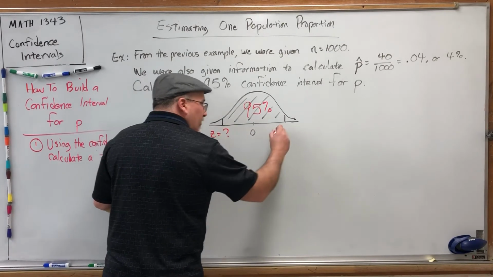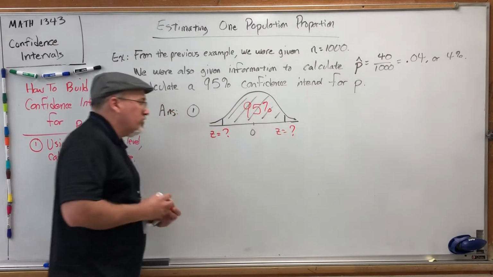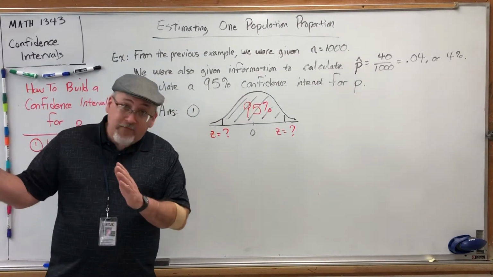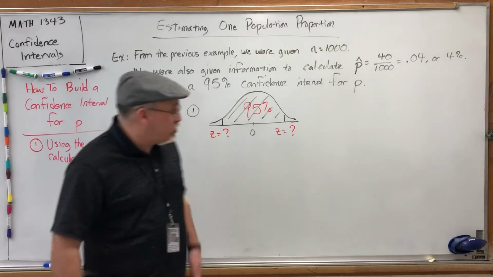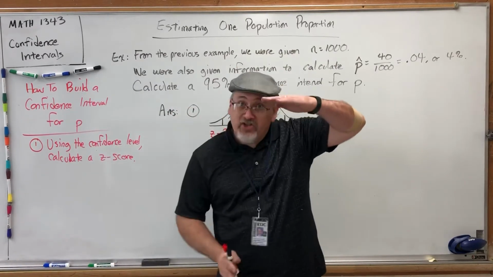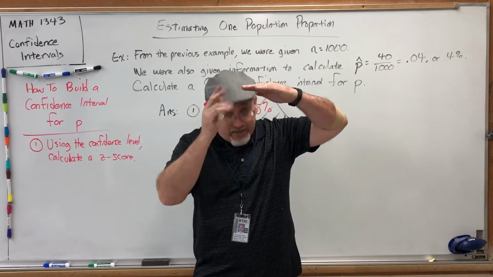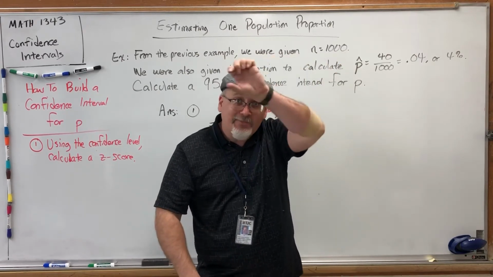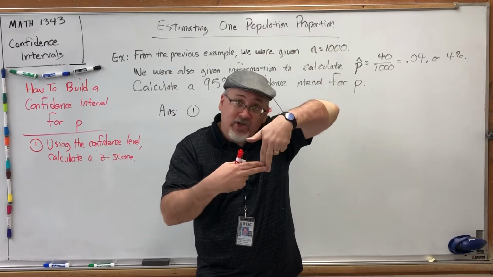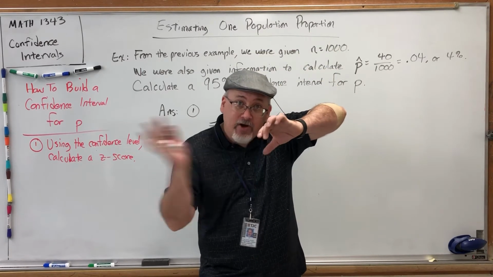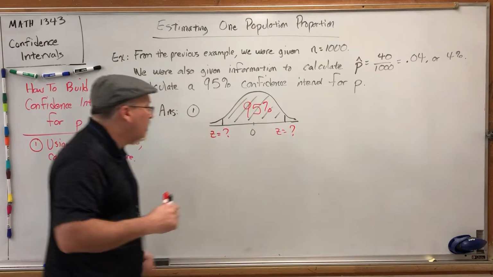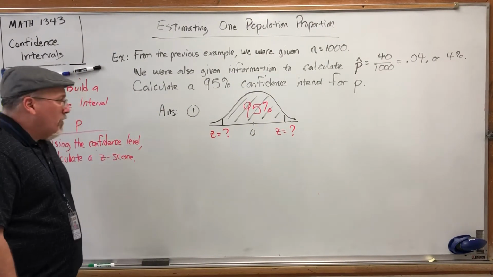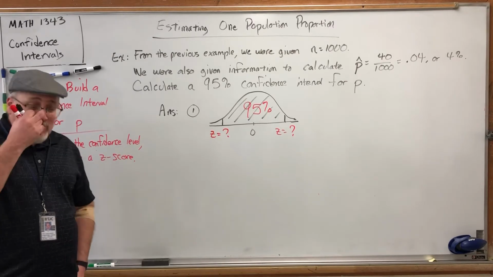Well, this is a skill that we did in week 1. So just a reminder, the z-chart tells you areas to the left of a z-score. I'm not going to get a z-chart out here, but the z's are along the edges. The digits to the left and right of the decimal are in the left column. The second decimal digit is on the top. You find the intersection of the row and the column, and that tells you the area to the left of that z-score. So we need to pick a z and find its left area. All I know is a middle area, but we've played this game as well.